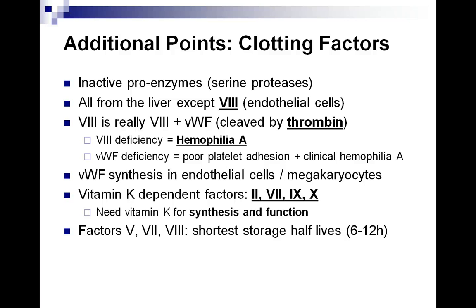I want to remind you that von Willebrand's factor is synthesized in endothelial cells as well as megakaryocytes. You should remember that the vitamin K dependent factors are 2, 7, 9, and 10. And we need vitamin K in order to synthesize those factors and in order for them to function. These are important concepts that could be tested on a board exam, and that's why I like to highlight some of this trivia on this slide.